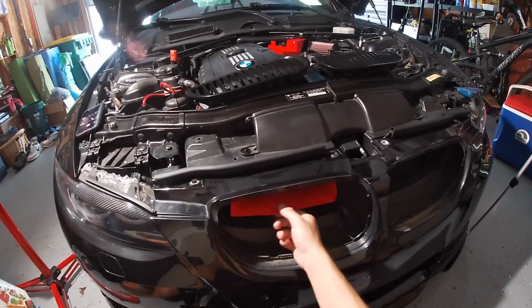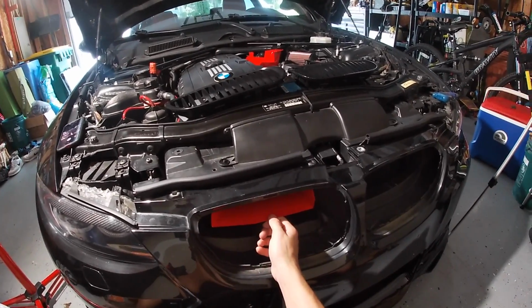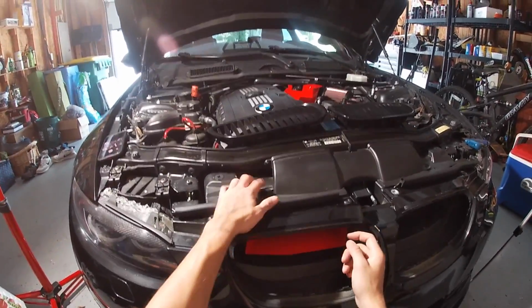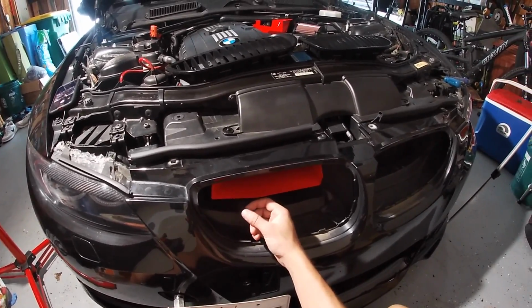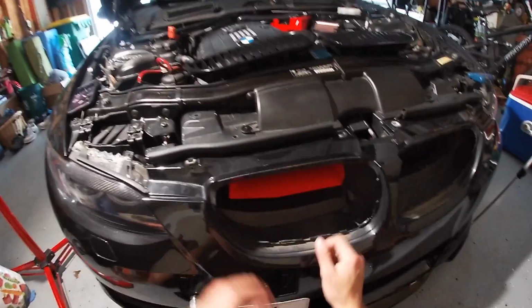Looks pretty good. It's a little bit flimsy out on this corner here, so I'm not sure how that's gonna be with the wind. But I mean, the tab's all the way in and this is all the way screwed in there, so I can't really tighten it any more than it is. I'm sure this is fine if this is how everyone else is running it, but yeah, they look sick though.